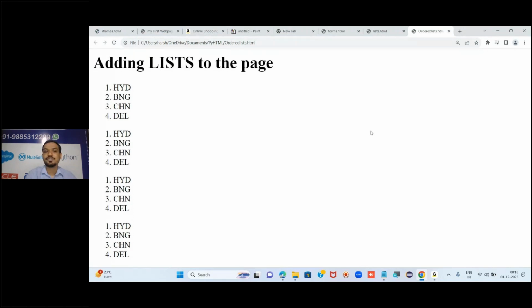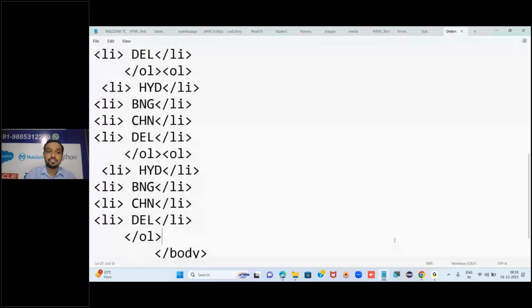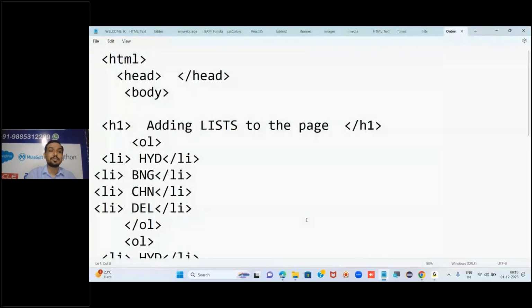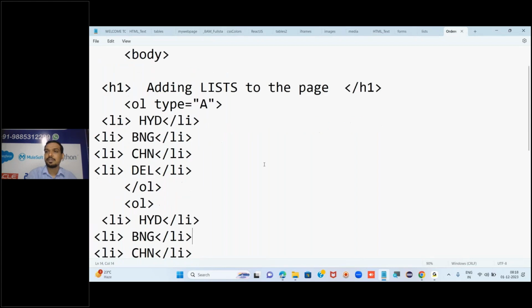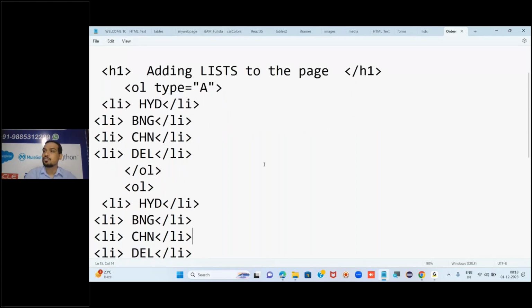Now what I want here is, I don't want one, two, three, four. I want A, B, C, D. Understood? Another style of order I want. So the sequence I wanted to change here. To do that, a special attribute is used in the OL. Generally, attributes are written inside the opening tag only, right? So the attribute name is type. See what I have written: type equal to A. I have written that only for the first ordered list, right? See that. For the others, I did not write. I have written it only for the first one.